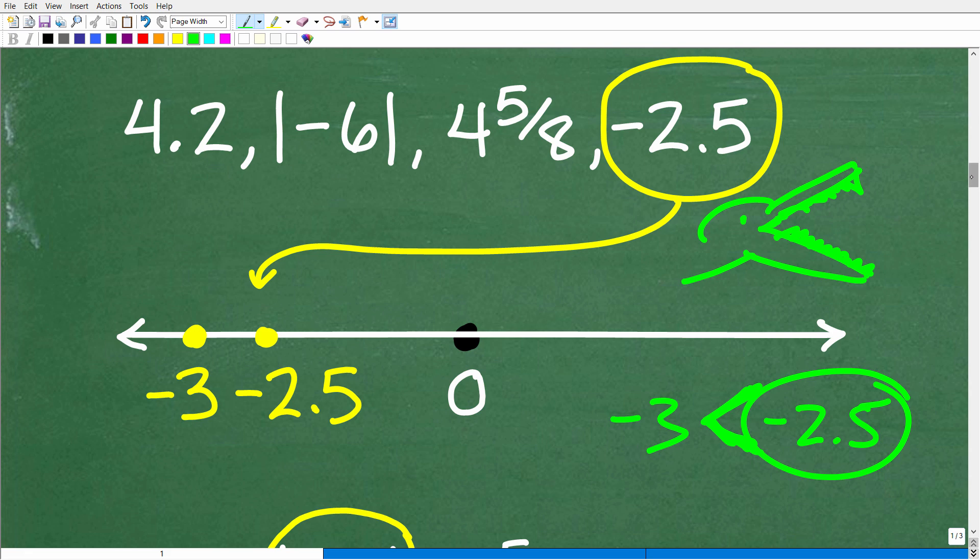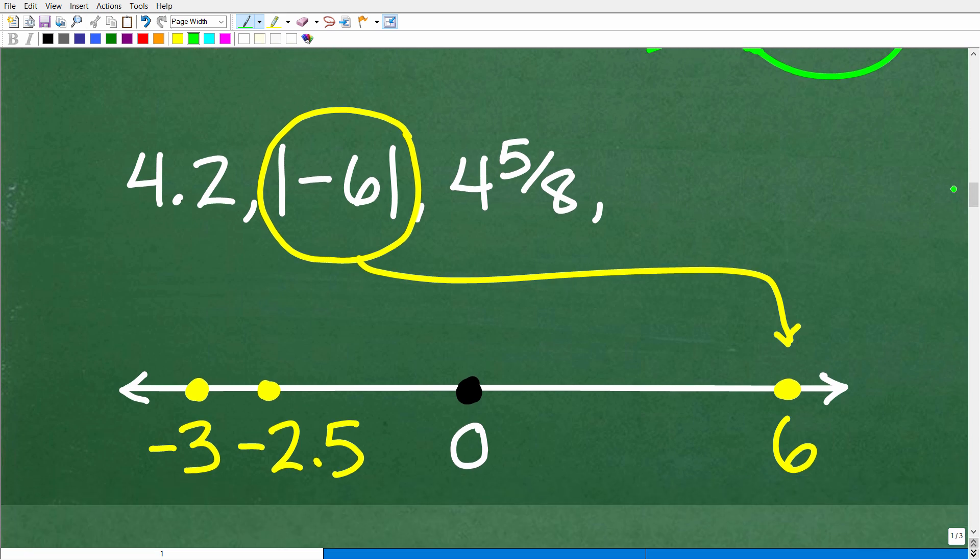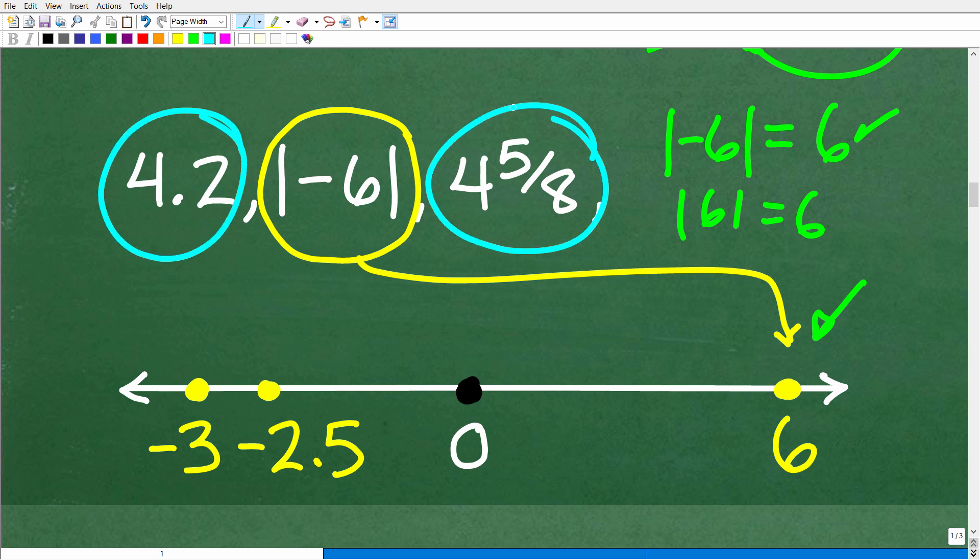Okay, so what do you think is going to come on our list next? Well, actually, what I'm going to do is we're going to take care of the largest value. And that is the absolute value of negative 6. Okay, so the absolute value of negative 6. Absolute value is a big topic in math. But basically, I'll just tell you very briefly, the absolute value of negative 6 is 6. And the absolute value of 6 is also 6. So the absolute value just basically means the distance a number is from 0. So negative 6 is 6 units away from 0 on the number line. So again, this is a big topic. But you just need to know that the absolute value of negative 6 is 6. So we're going to put that way over here. Now, I did that because most of you that probably had a tough time with this problem, I suspect probably could have gotten these values. But maybe these two values right here got a bit confusing for you, right? 4.2 and 4 and 5 eighths, which is larger.